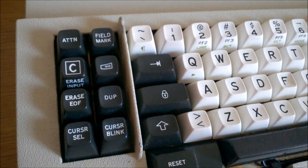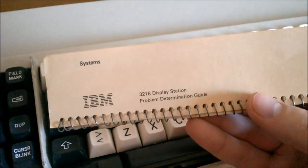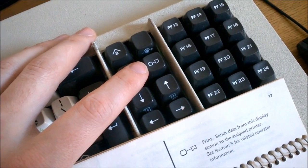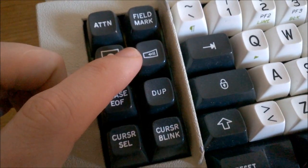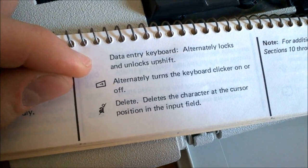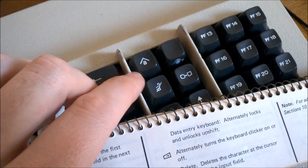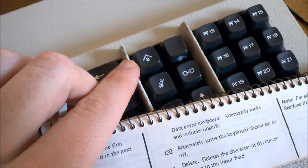Being a terminal keyboard, some of the caps have funny legends, and because I have the booklet, I can finally figure out what they mean for once. For example, this little icon means print. Never would have guessed that. This thing here is for turning the clicker off, although it doesn't have that function anymore. And as I guessed in another video, these ones mean insert and delete respectively. They're really cool icons. I wish keyboards would still use these.